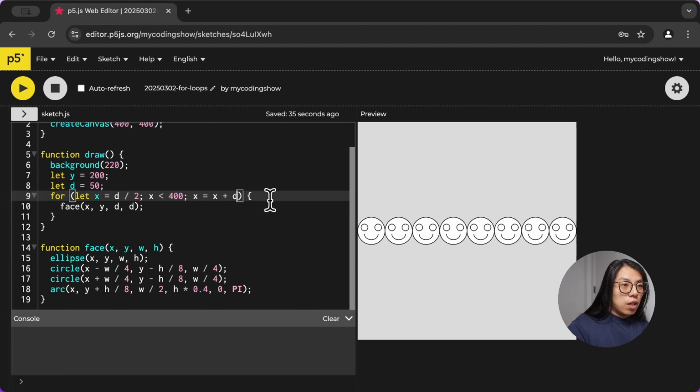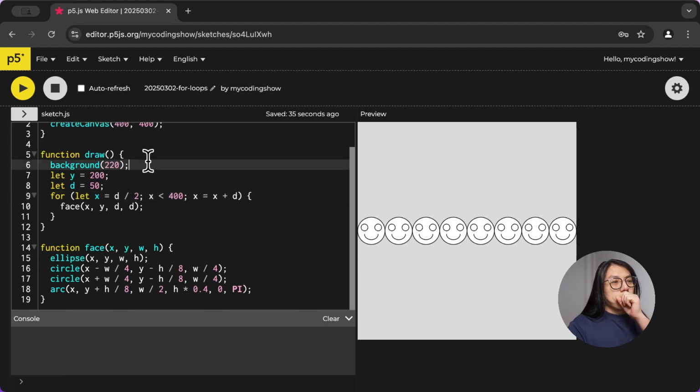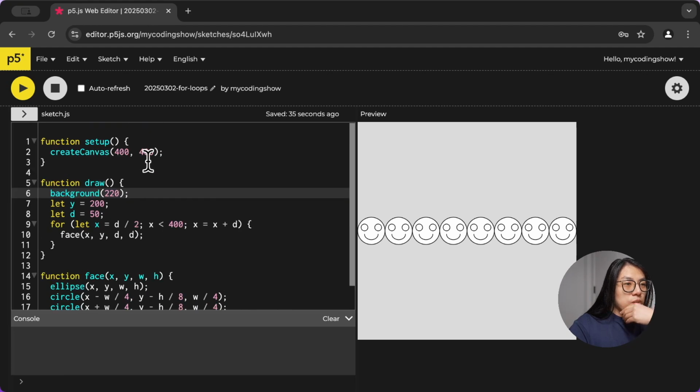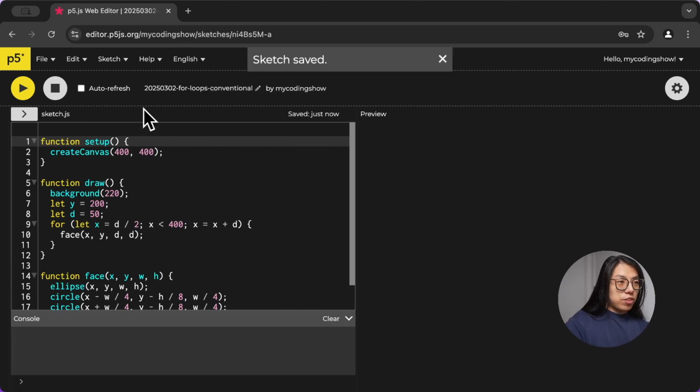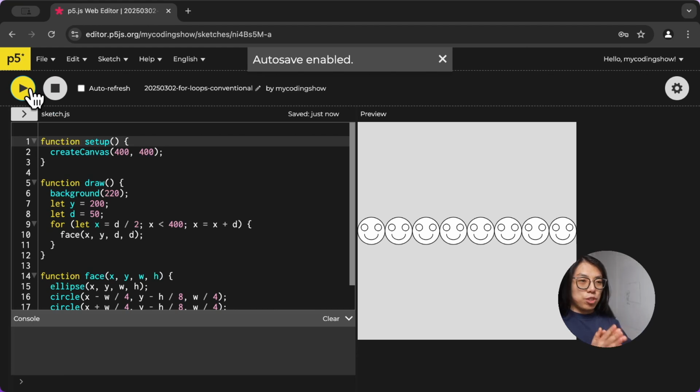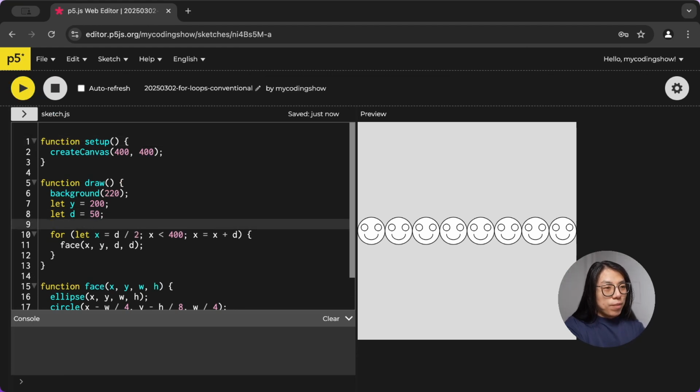Should I create a new sketch? Yeah, let's duplicate this and create a new for loop. I'll call this conventional, just because a lot of the time people like to write it that way. So we can change this for loop a little bit.